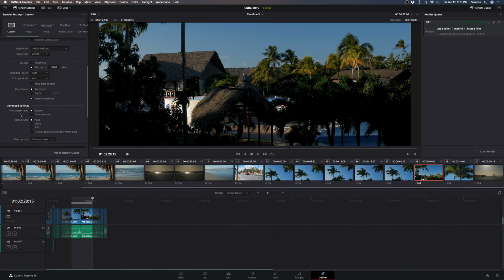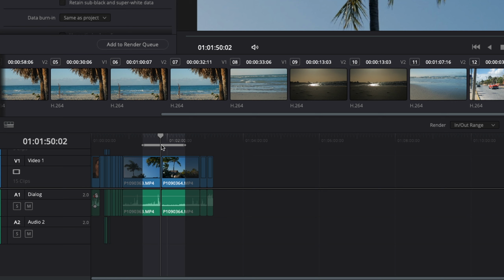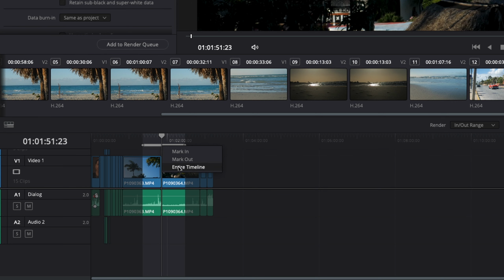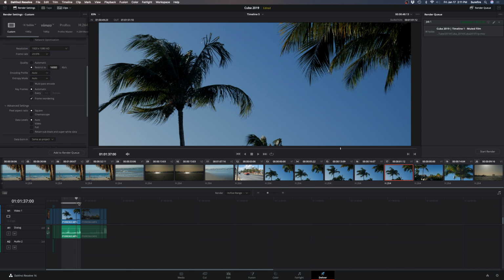Now whatever settings we put in are going to render out only that section, which is kind of cool if you just want to do a test render and see the video quality settings or whatever you'd want to see. If you want to get it back, it's kind of weird. When you right click on it, there is no getting rid of the marking in and out. But anywhere in DaVinci Resolve, if you want to get rid of your in and out points, you just press Option X on your keyboard.